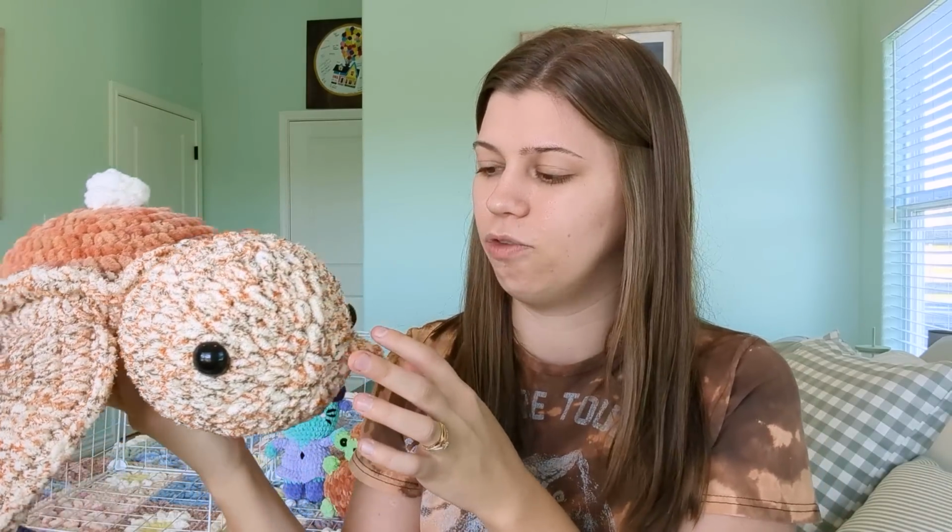My first real note about this pattern is that I wish there was a photo somewhere in the pattern of the face head on instead of on the side so that you could really see where the eyes should be placed and how many stitches should be between them, because the instruction in the pattern seemed like there might have been too many stitches in between the eyes. And so I think I opted for putting my eyes a little bit closer than what the pattern calls for you to do. And that was just so that you don't just have to look at this turtle from a side to see that it has 2 eyes.